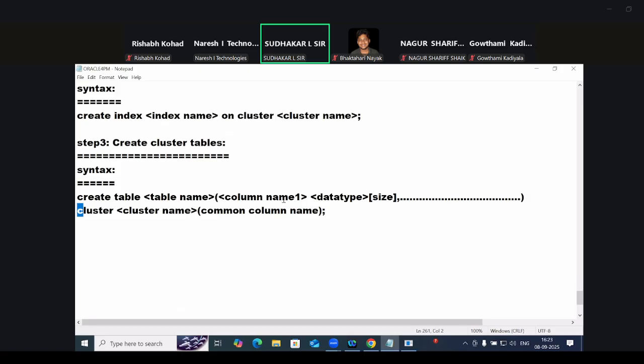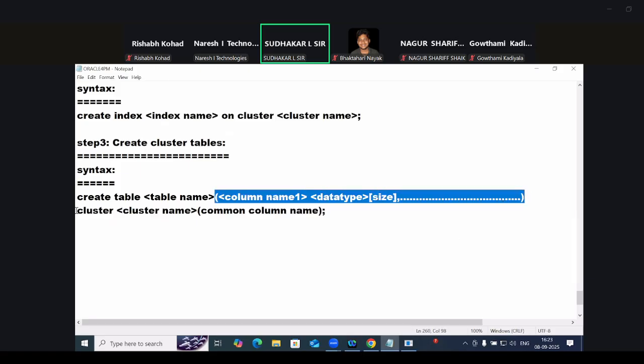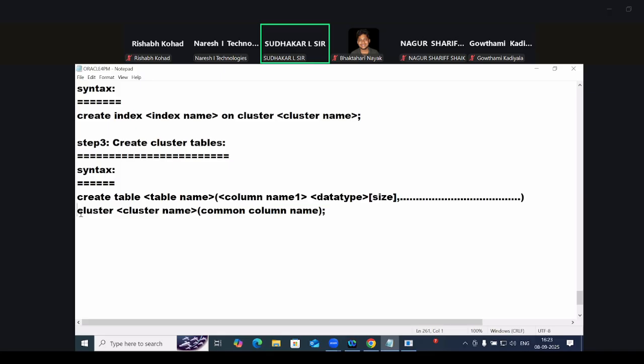Up to here, this is completely a normal table definition. Then this table should be made clustered, so we add the cluster tag, cluster name, and the basis on which tables are linked, which is the common column.